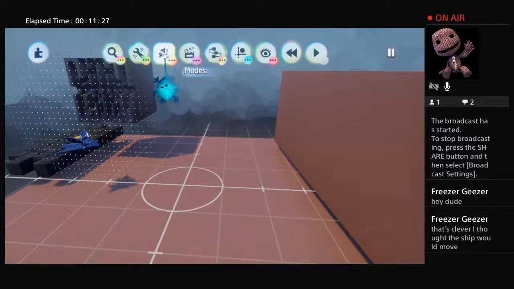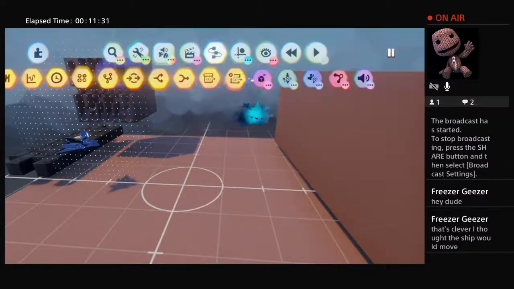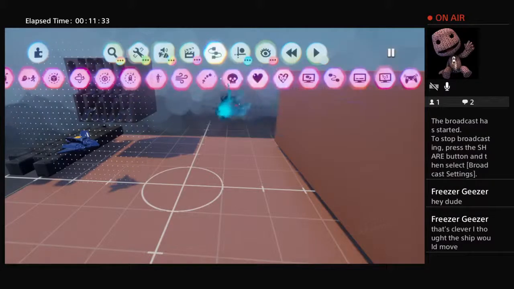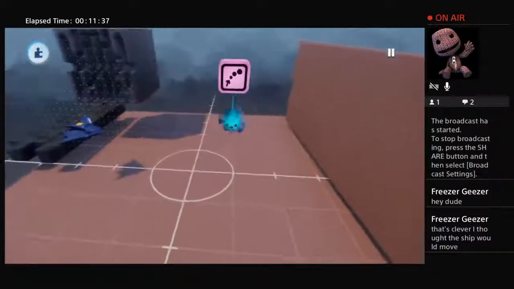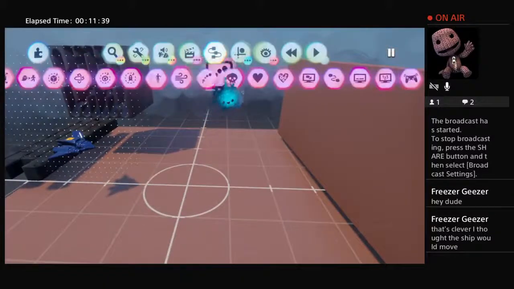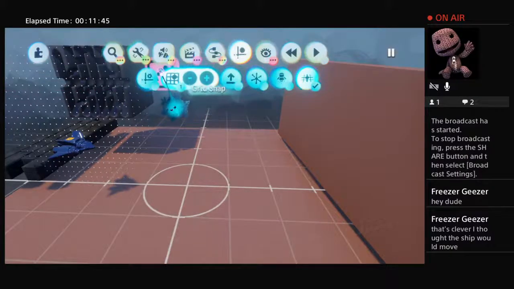Like so. I'm going to go into logic. I'm going to get an emitter. Like this. I'm going to place the emitter on the wall here. Side. Now to start off with, you're probably better off to turn off the grid. But the grid is very important to do this. Alright, turn off the grid.